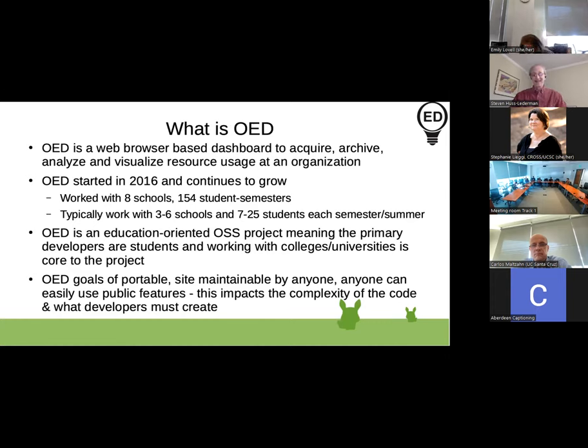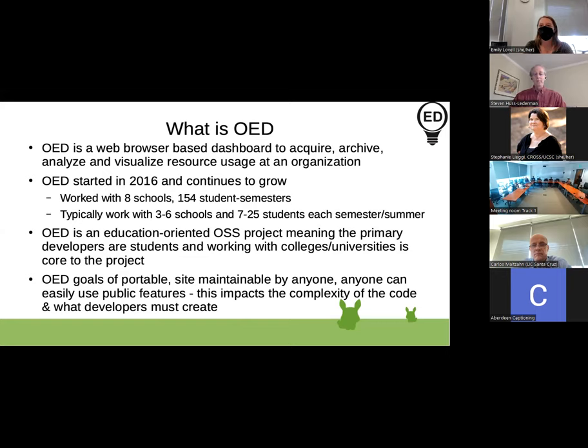It's web browser based. It's that way because users didn't want people to have to install an app. For example, at a big university, they want everyone to be able to just pull up their web browser and use the application. We can acquire the resource data, and acquire means we talk to meters. So like in your home or apartment, you probably have energy meters for gas and electric. And we're talking sophisticated versions of those. We archive into a database, we analyze that, and then we visualize it so that people get a sense of what usage is at their organization. And I'll show some slides with pictures in a second.